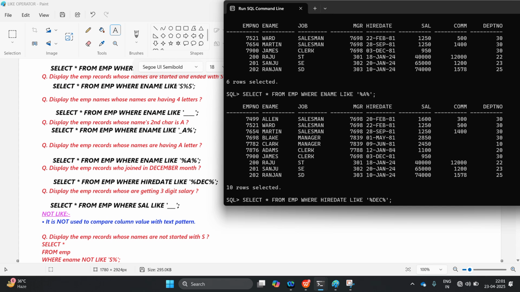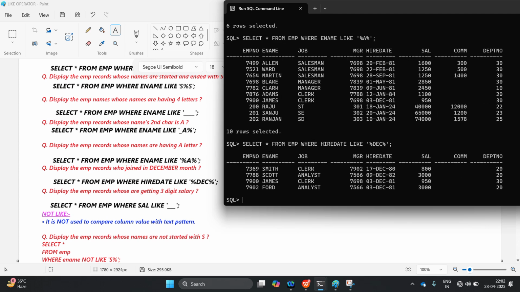Before December, any number of characters are replaced by percentage, and after December, any number of characters are replaced by percentage, with December in the middle. So hit enter. Four rows are selected, which means four employees joined the company in the month of December.